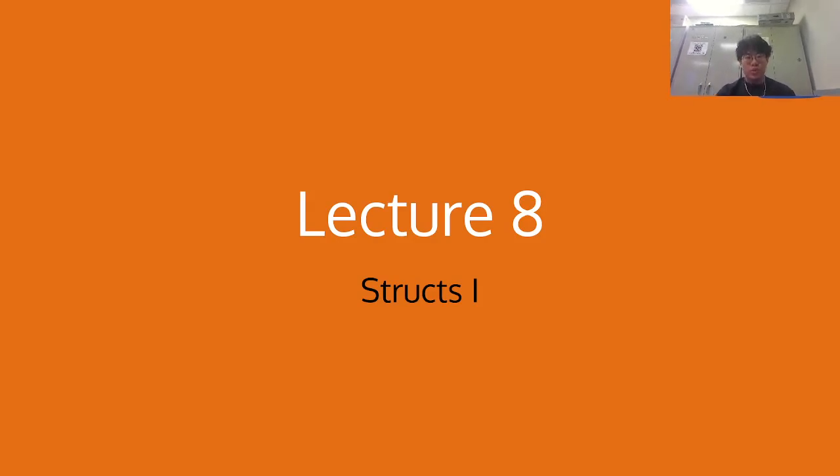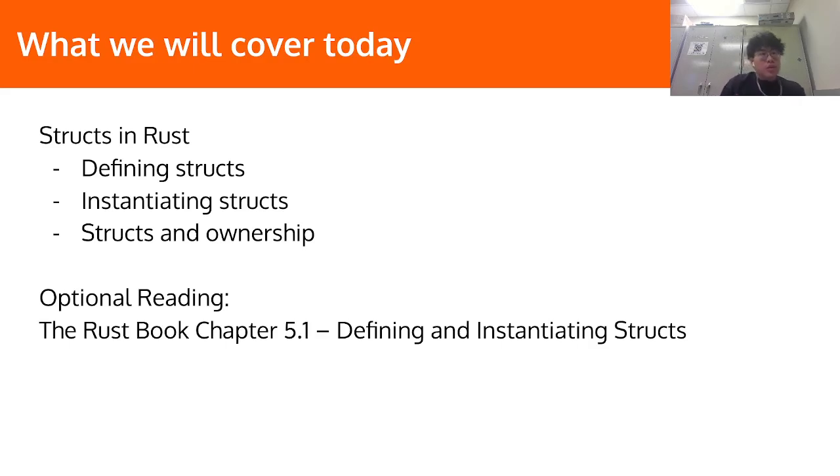Today we're going to go through a really short lecture about structs, and it will be accompanied with a really short homework. So today we'll talk about structs in Rust, defining structs, instantiating structs and ownership. If you prefer to read, this lecture follows Rust book chapter 5.1 on defining and instantiating structs. So let's get started.